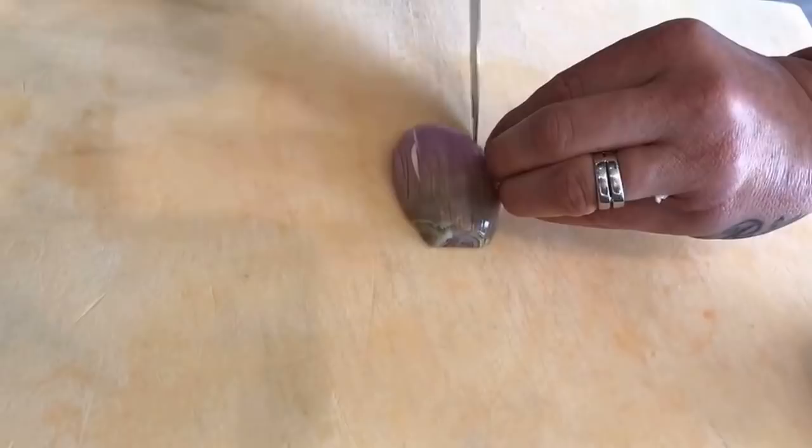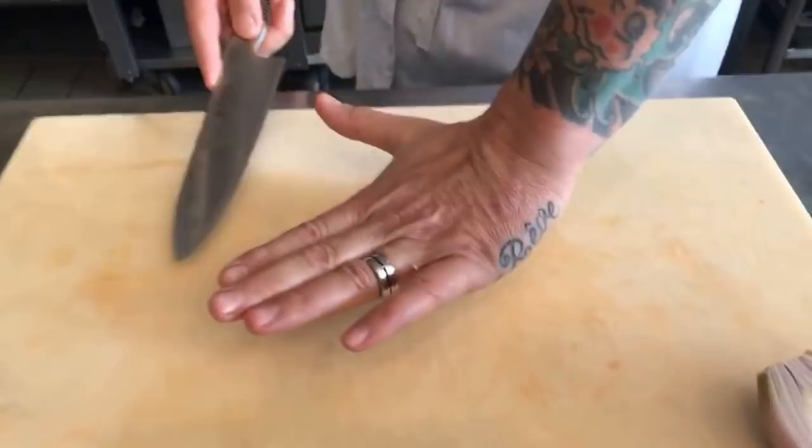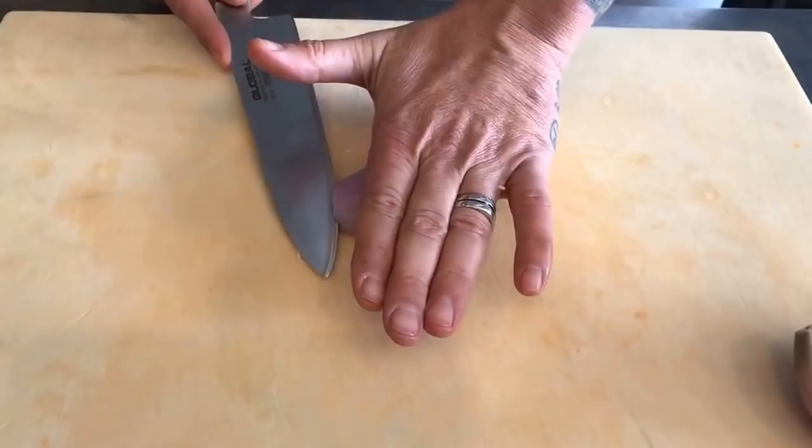Okay. Then after, I'm turning my shallot. I'm going to go the other way now, like that. So to be safe, flat hand to stabilize the shallot. And then after, you're just going to do an incision like that.